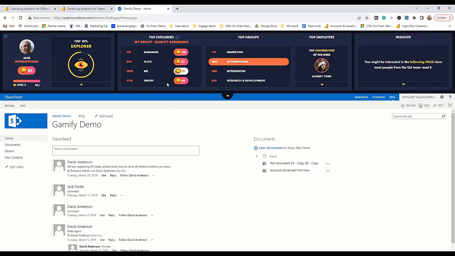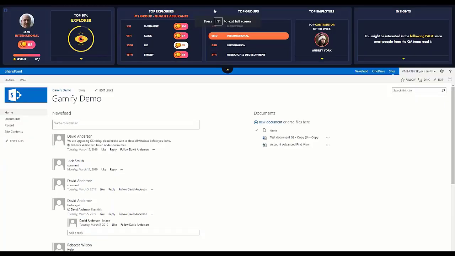So what's really neat about Gamify is that this data is aimed at the end user. So how do we take that rich data and then turn it into more of a game or more of a competition? So have a look here at this SharePoint page. And here at the top, we have our gamification ribbon. And we are playing as Jack. So for every action that Jack makes in SharePoint, whether it's viewing, counting, liking, commenting, creating new content, he will get points, or in this case, coins.